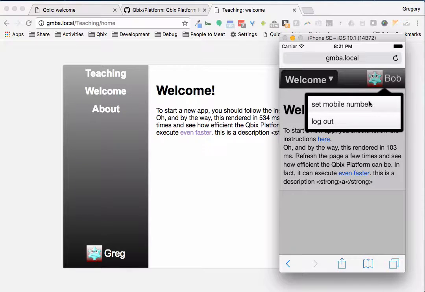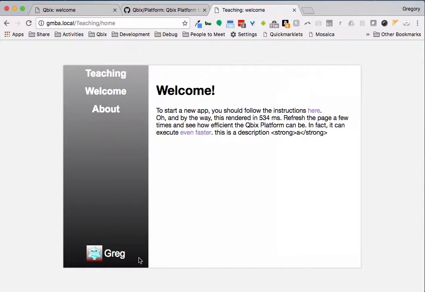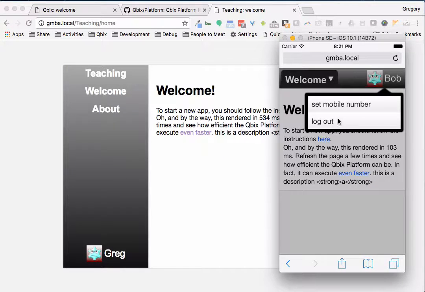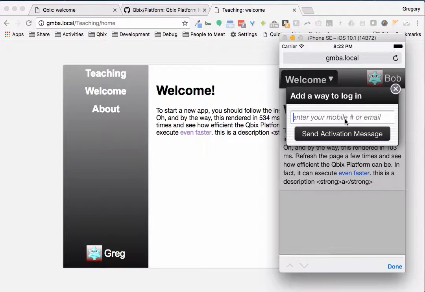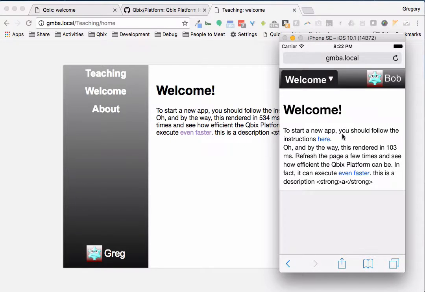Well, let's say, I don't know, Greg, okay, I have the right account. I'm going to actually confirm this. So then Bob, so he doesn't lose his account, has to enter something else like Bob, whatever. And then it sends an activation message to that email. Thankfully, it won't do that right now because you need to set up the SMTP.